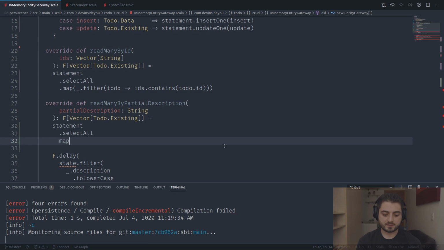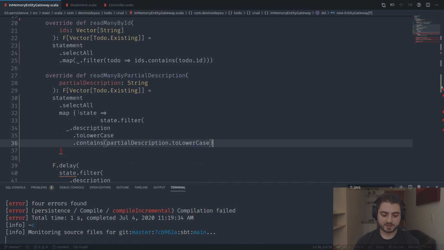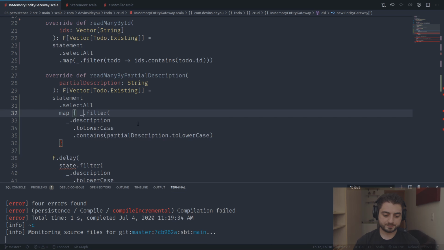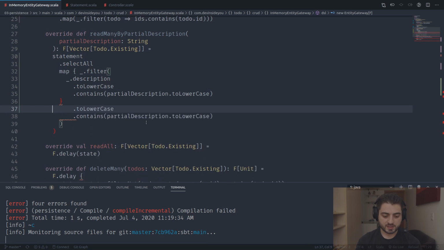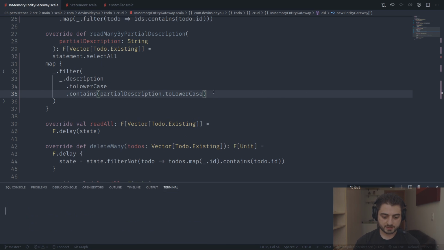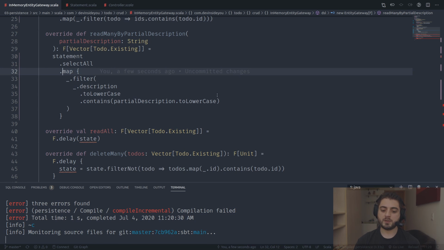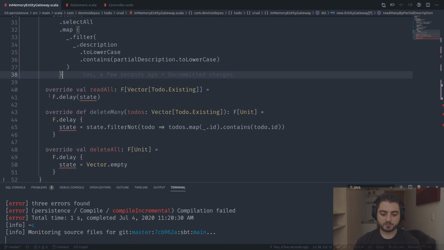Inside of it we're going to have access to our state, and inside of it we're going to do the same as we were doing before, which is this. Like that. And in this particular case, we can actually have an underscore over here. Throw this out like that. Filter like that. There should be a dot over here. And there we go. So through the statement, we're getting access to the state, and we're doing this tiny dance.